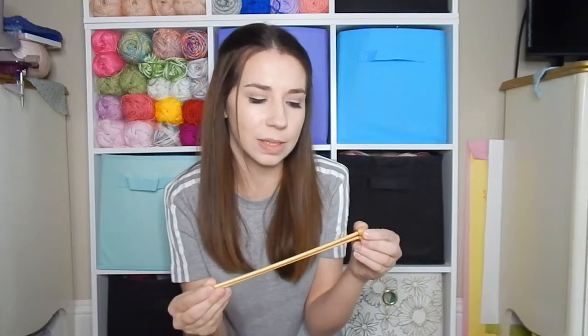For a lot of it I used my Clover interchangeable circular needle set — I used that for the back piece and the edging. Then for the front pieces and the sleeves I decided to use some Clover straight needles, just for something different. I used size eight because I had to go down a needle size because my gauge was off. I love the Clover needles — I didn't have a problem with them at all. I used the straights to add a little variety and keep me more interested in the project.